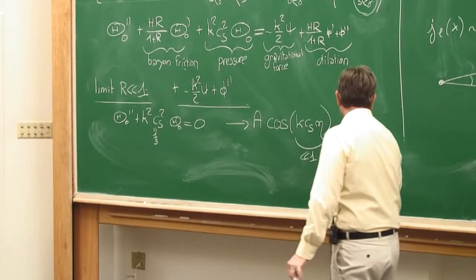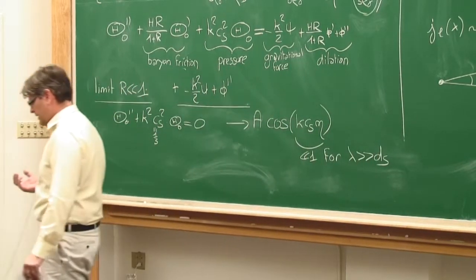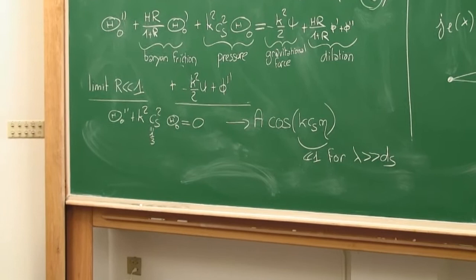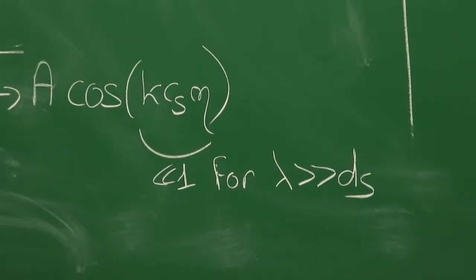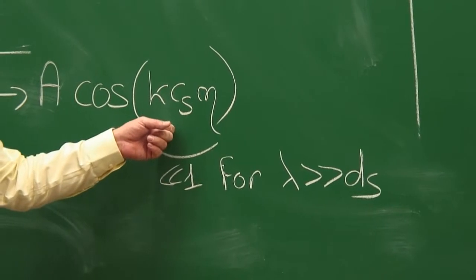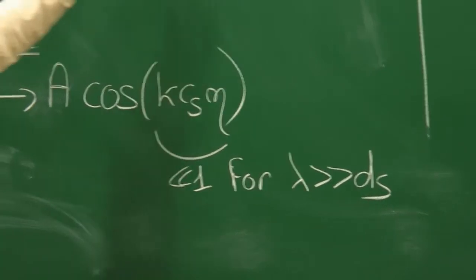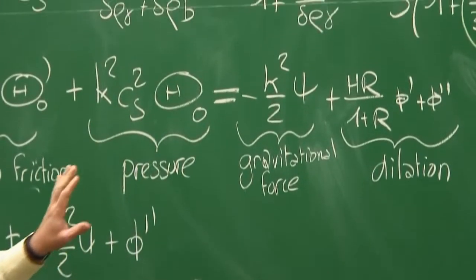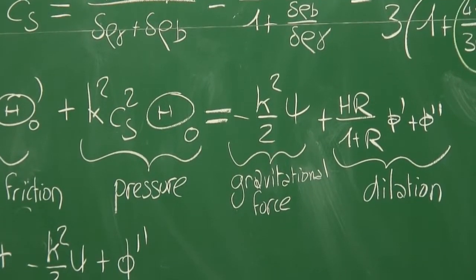When lambda is instead smaller than the sound horizon, then inside the fluid you have a propagation of acoustic waves, which corresponds to oscillations in Fourier space. Now we are going to refine this picture a bit by taking into account the effect of these coefficients. This is necessary in order to understand the detailed shape of the spectrum.